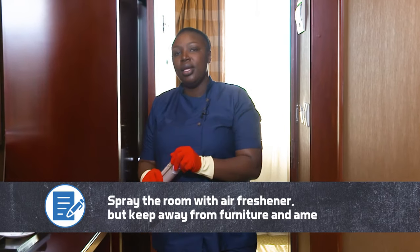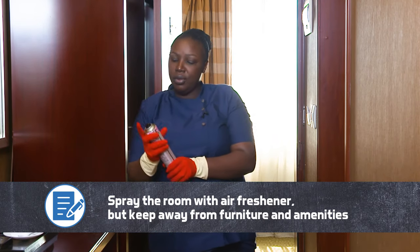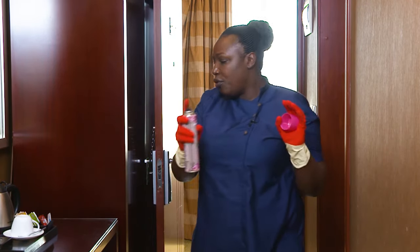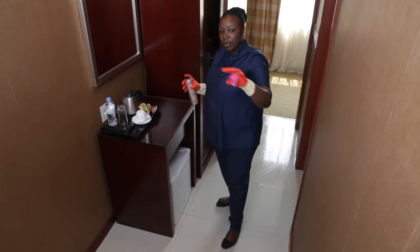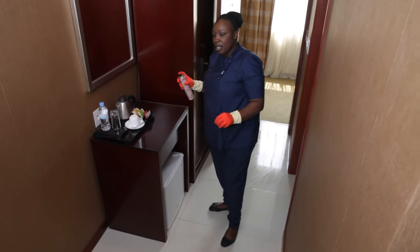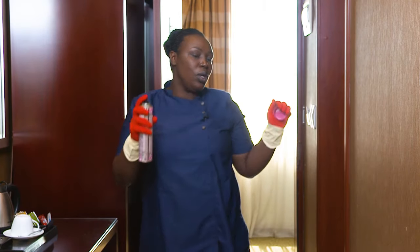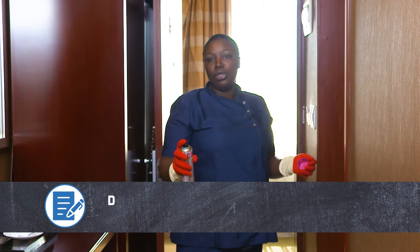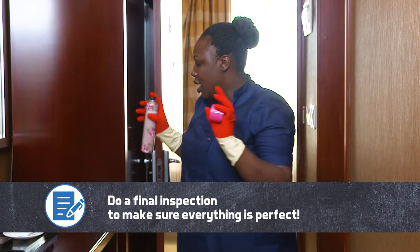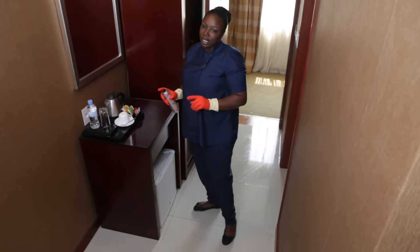After mopping, the other important point is spraying the air freshener in the room. And when you are spraying, go far from the drinks and other furniture, so the air freshener can't leave a mark on it. And secondly, after spraying, I have to make what we call the last glance, or personal supervision. So I have to check the entire room, if everything is neat, if everything is in the appropriate place, and it's a very important point for any room attendant.